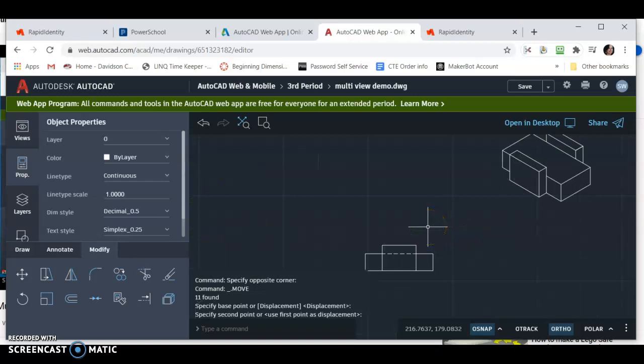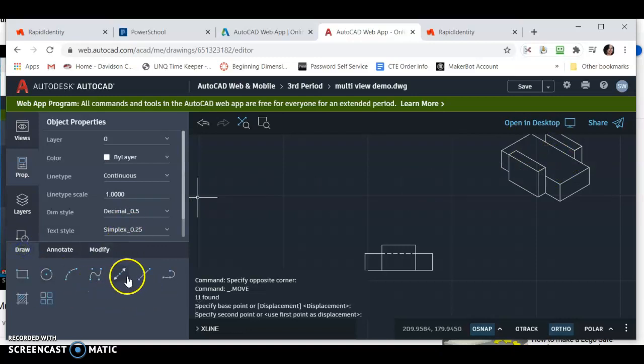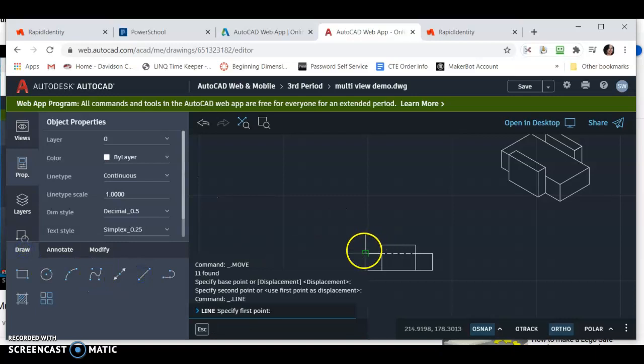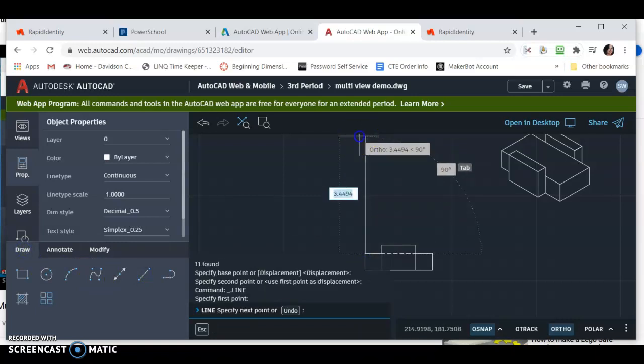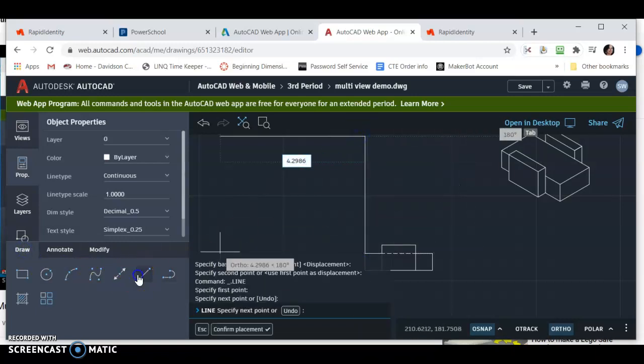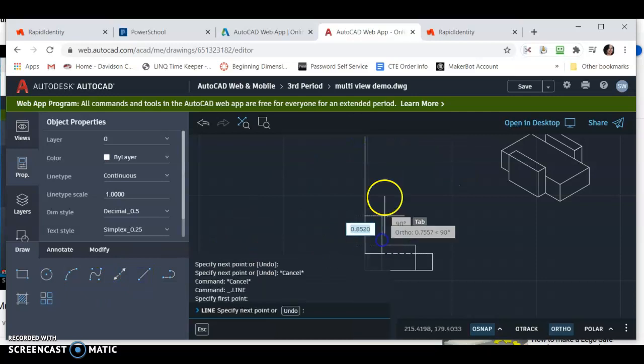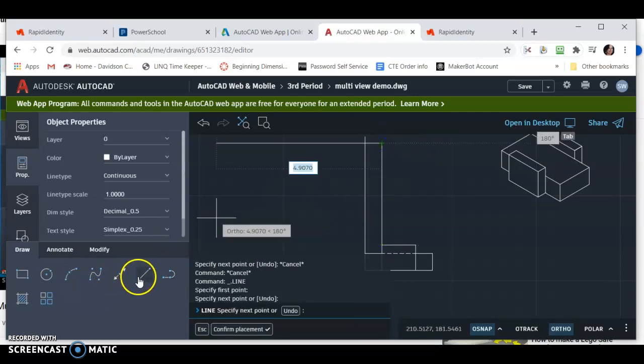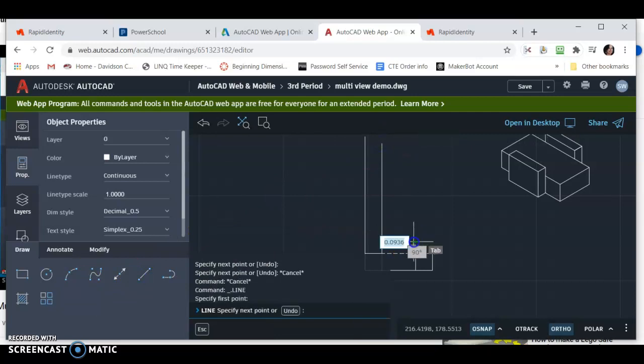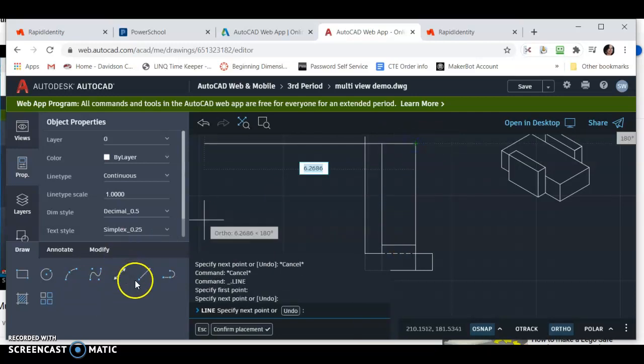Okay, so the top view is going to be, once more, 3 more rectangles, 2 small ones on either side of a large one. So let's project some lines. Draw, line, going to start from that corner and come up, from the next point and come up, and the next, and the next.